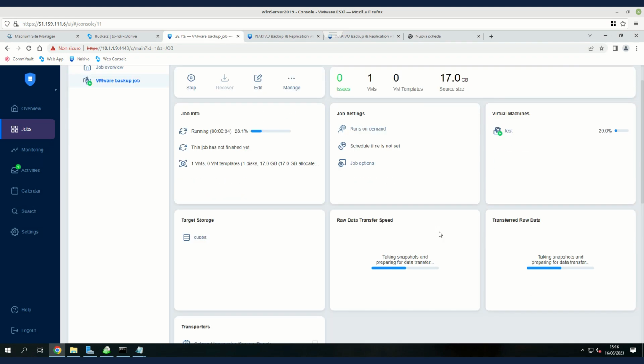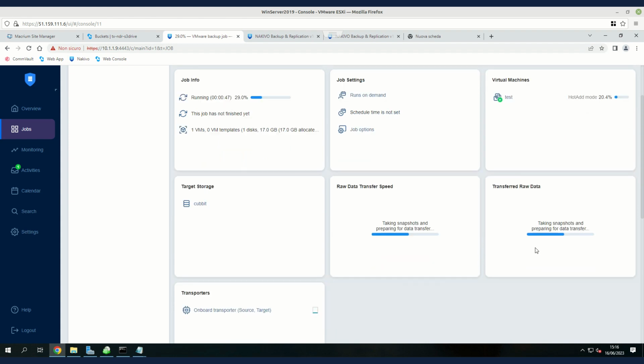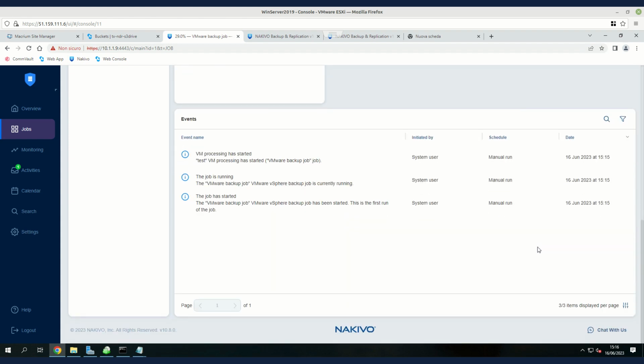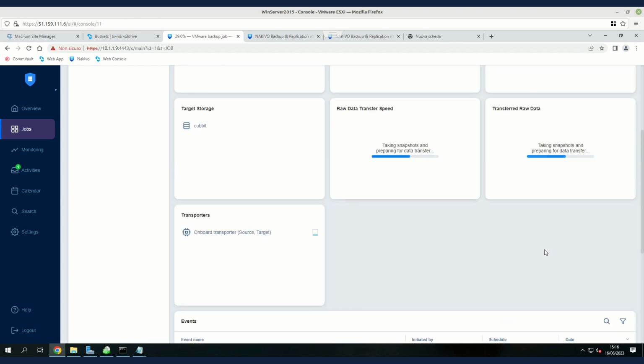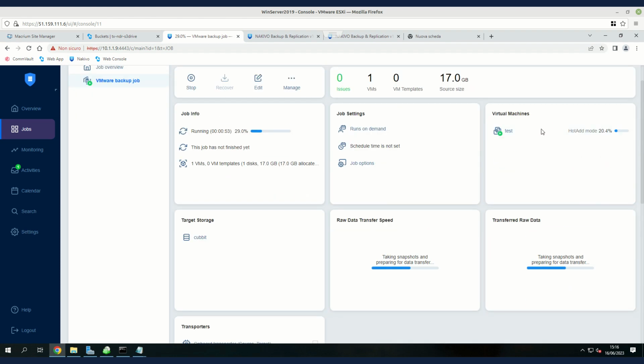Obviously this part is the most boring one, because we are still creating the snapshot before starting uploading it, but you have a full view of what we are doing, so it's quite easy to grasp this work.